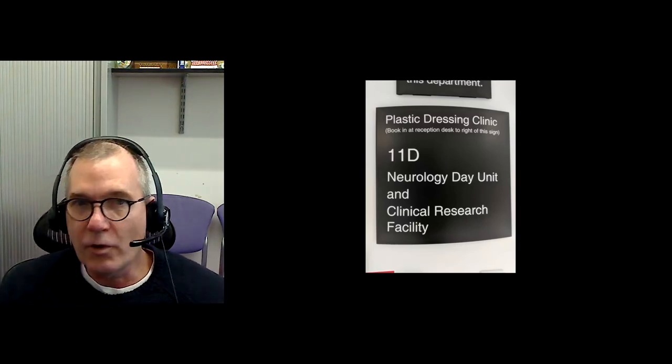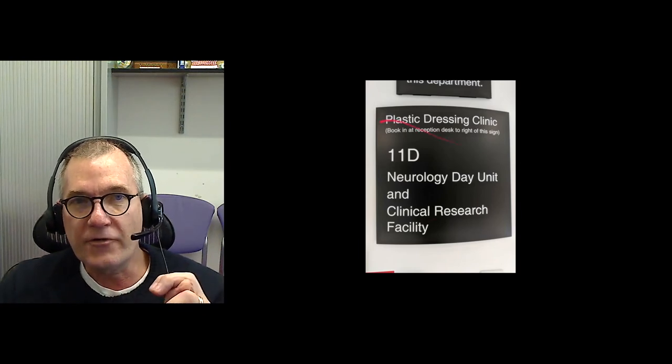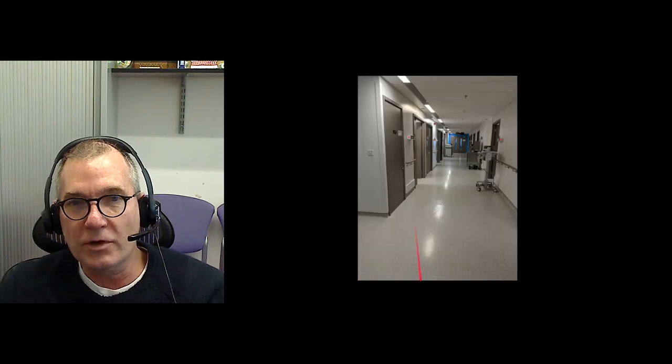If you come into our hospital and go up to the 11th floor, you arrive at our neurology day unit in our clinical research facility — 11D is really our unit. This is our waiting room, and we have another waiting room inside where patients wait to be seen. This is one of our junior doctors, and this is what the corridor looks like going into our infusion unit. This is what one of our assessment rooms looks like — we have an examination couch and this is where we do lumbar punctures or any procedures. This is one of our infusion units — IVIG and natalizumab infusion chairs — and you can see we can accommodate quite a few people.